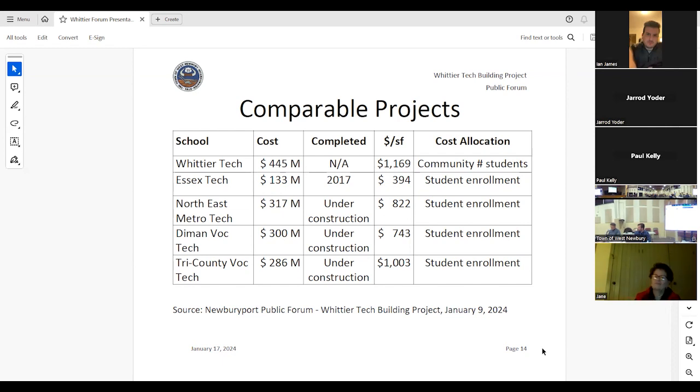I'm not saying that justifies any specific number in terms of cost increase, but one school is under construction, and when things were actually committed to, when the bids were accepted, was probably at least 3 years ago. So I think you can safely account for some portion of the additional cost of Whittier to that very high PPI over the last few years.